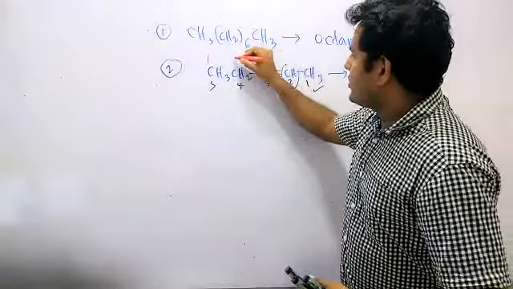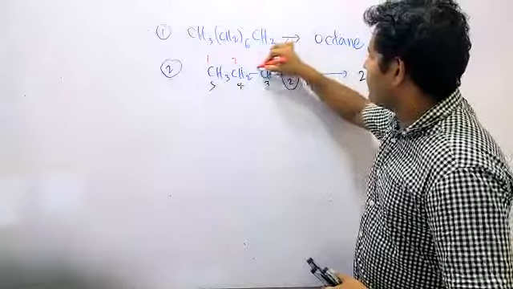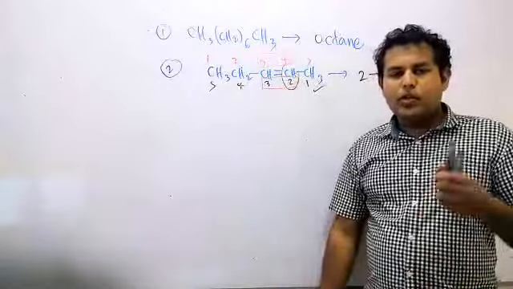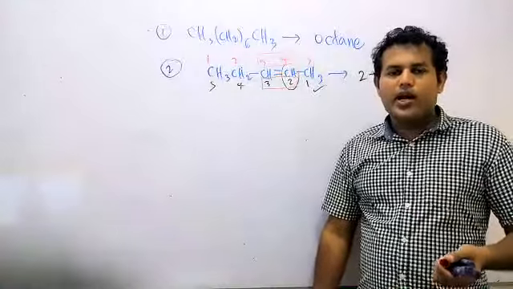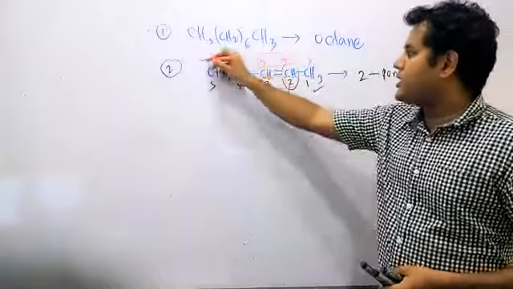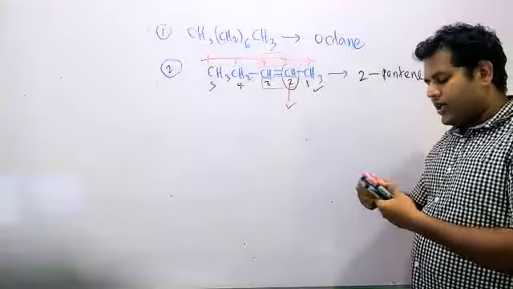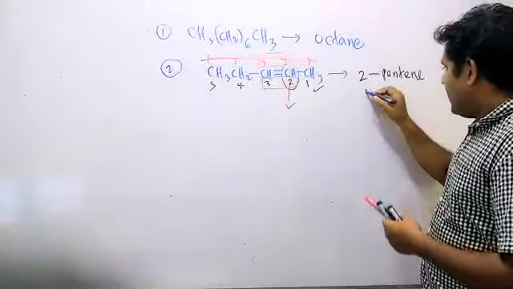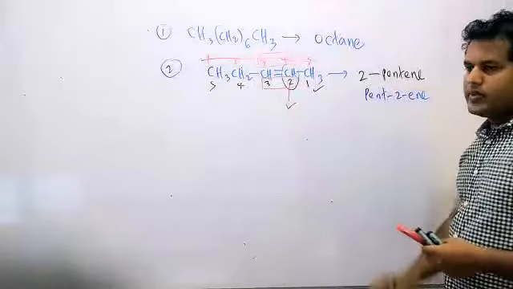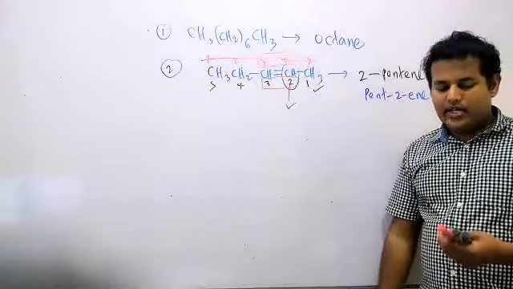So 1, 2, 3, 4, 5. So you can search when you have 3 and 4, and when you have 2 and 3, which one is possible? The rule suggests use the lowest number for the carbon-carbon double bond. So the lowest category is this. Here. So just skip this. That's incorrect. Here. You can write this name in another way. Obviously, pent-2-ene. It's also possible. I'll explain these rules when you are writing the names of the structures.